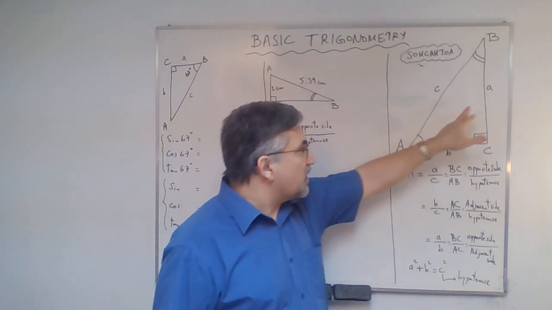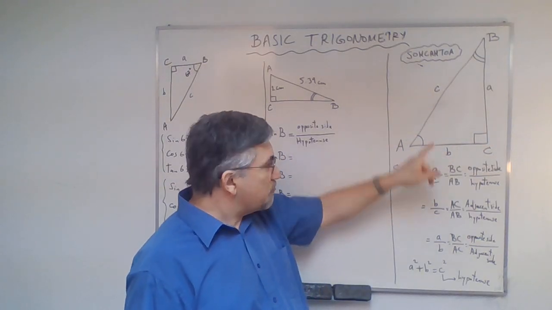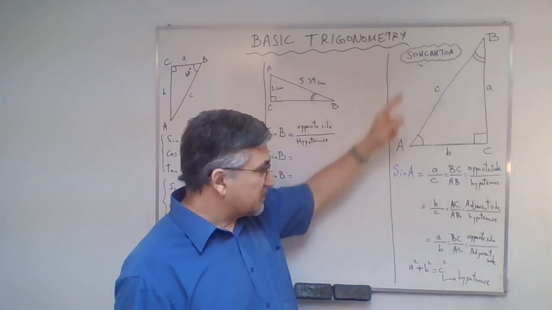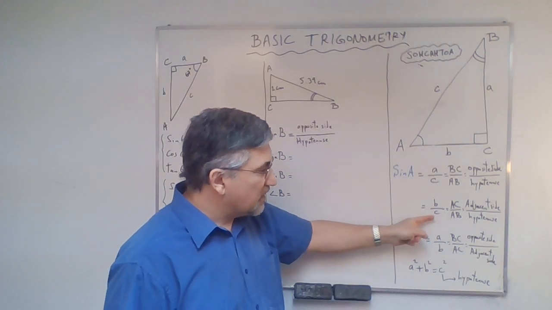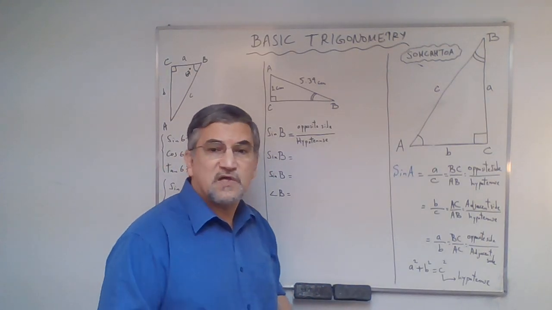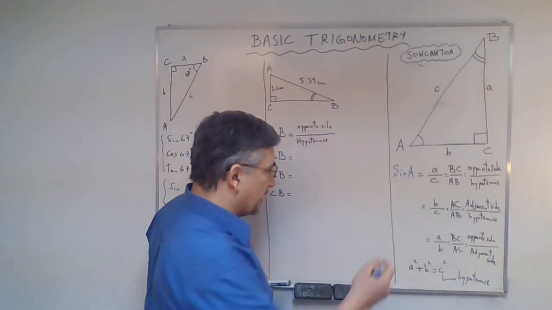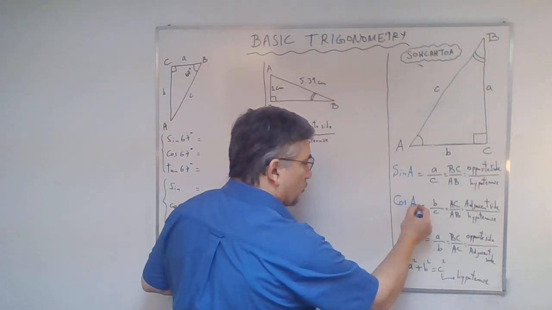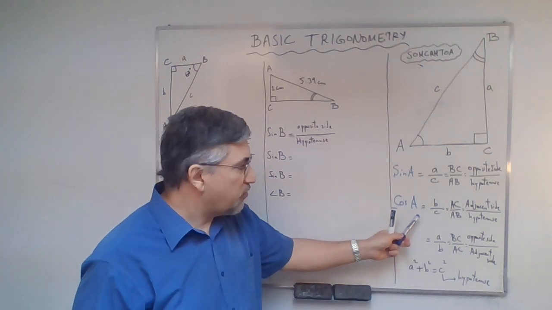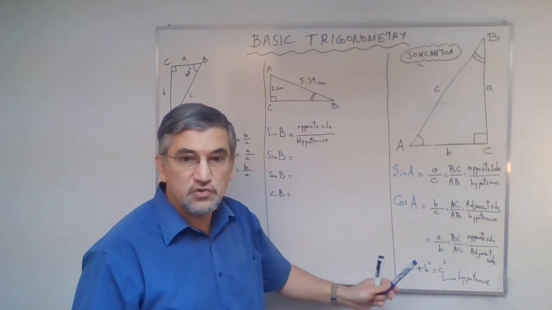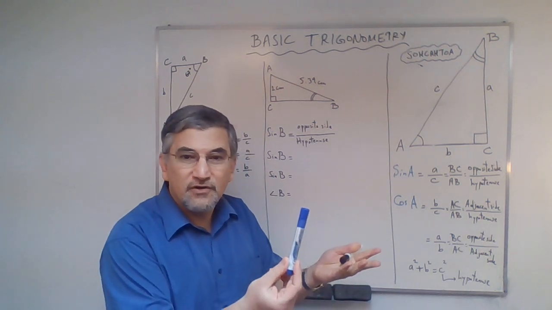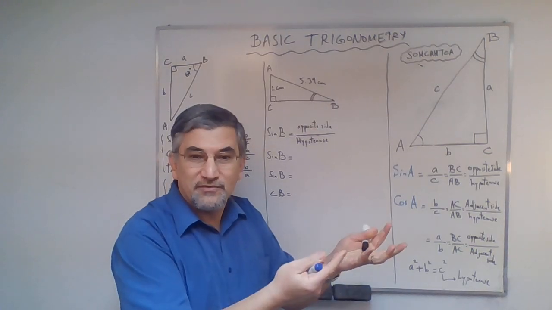Now, instead of picking the opposite, dividing it by the hypotenuse, you may pick the adjacent side, which is right beside angle A, and then divide it by the hypotenuse. So I'm talking about the ratio of b over c, or adjacent side over hypotenuse. Well, we have to give another name to this ratio. We don't call it sine anymore. We call it cosine of angle A. So the name is cosine, and the symbol is COS. So cosine of angle A is equal to the ratio of adjacent side over hypotenuse. These are just definitions, not a big deal. Just like I tell you, okay, this is a marker. It's a definition. Or if I have an apple in my house, okay, this is an apple, you know.